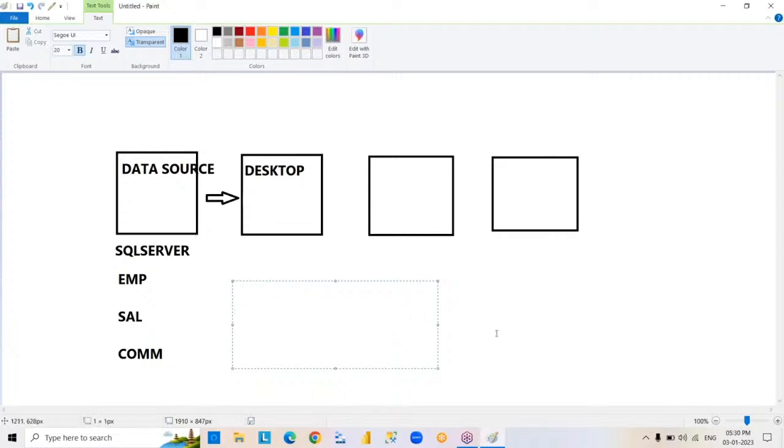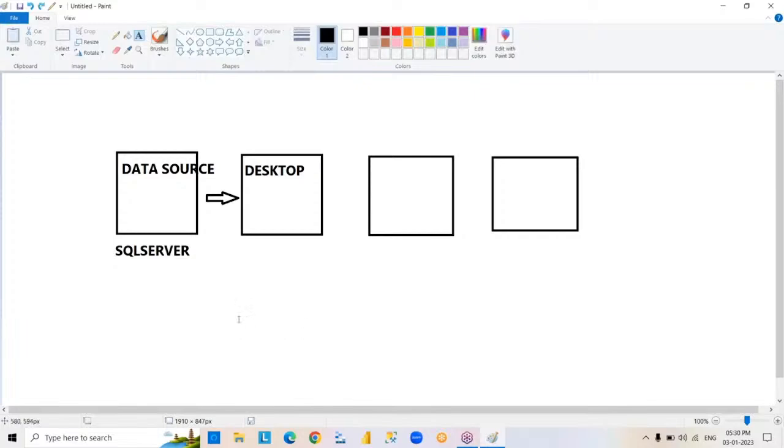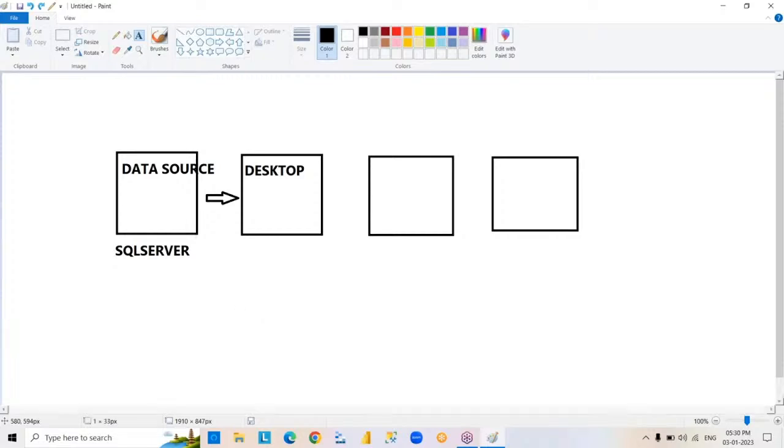So coming to the next scenario, yesterday I discussed some points here. Data modeling concept, Power BI modeling. What is Power BI modeling?